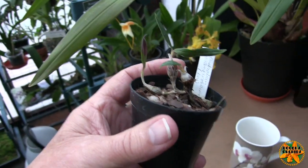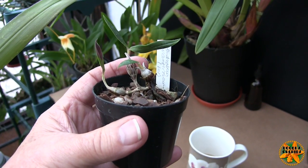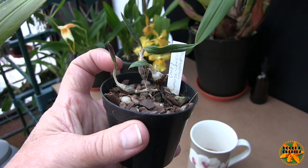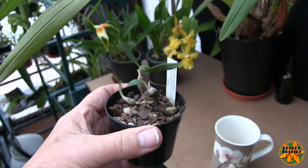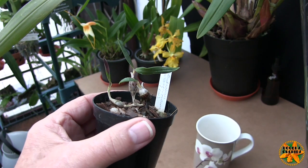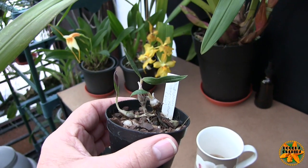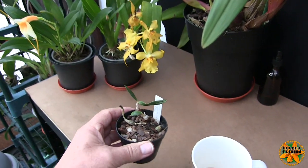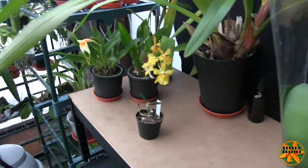If you look at its growth, it's a little unusual. You can see the pseudobulb on the right has extended out and produced a new pseudobulb, and then it's extended out again and produced another new pseudobulb — so it seems to have a more creeping habit. Most Dendrobiums have a base point and all their growths come out from that base point. And that middle pseudobulb, the second one, has actually got a root coming out the bottom. So it's an unusual growth pattern. I don't know how big it actually gets.